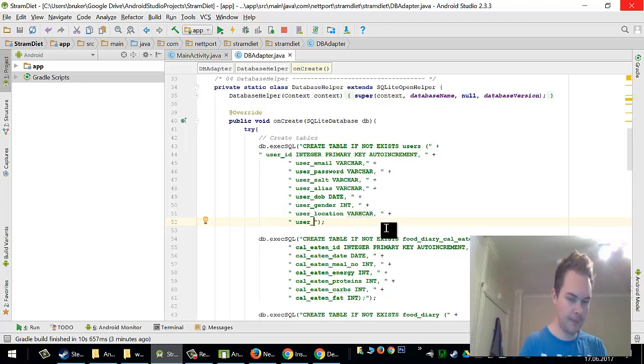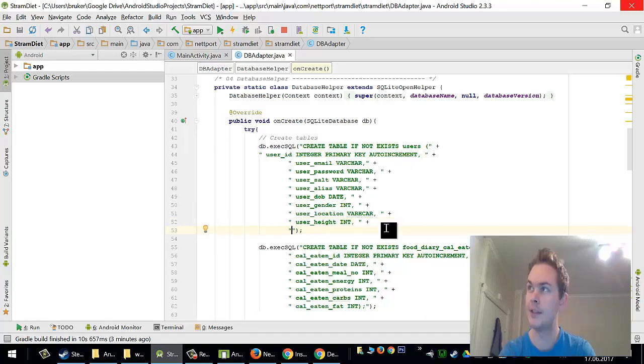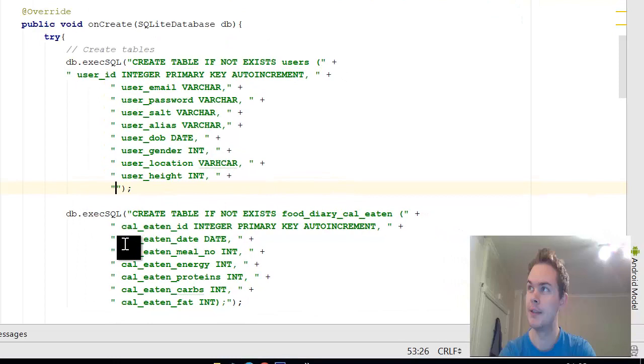What else do I need for calculating? I need the height of the user. I'll have it as an integer. And I will need the user activity level.